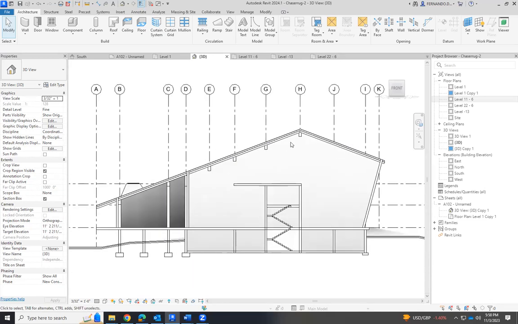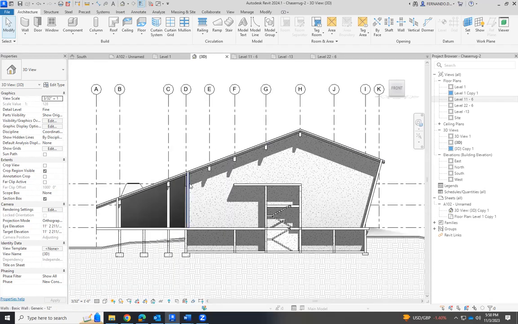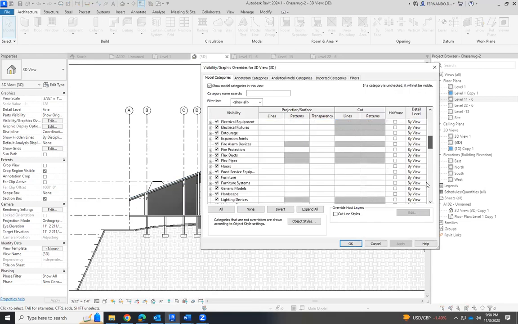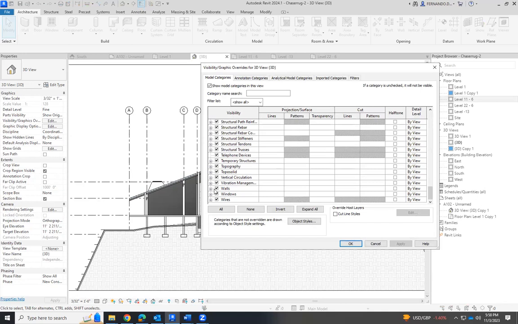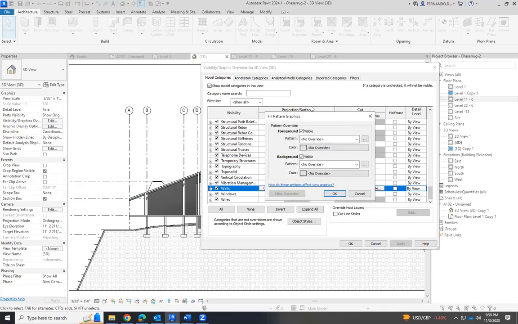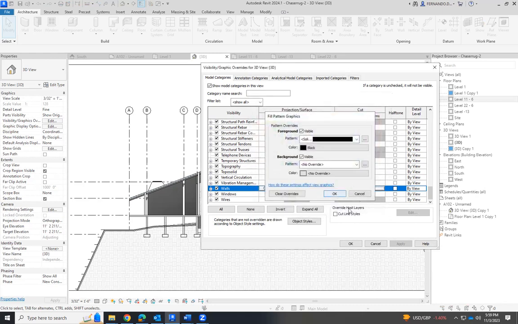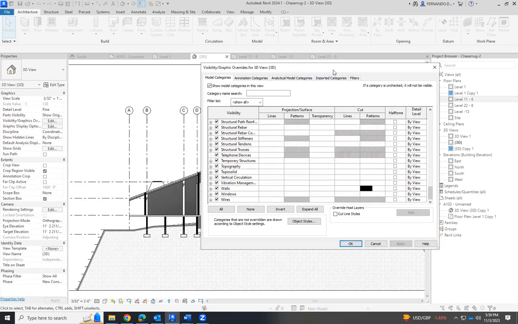If we want to differentiate the cut things and the projected things, I think we should go to the visibility graphics, and for the walls, the cut pattern, I'm going to use solid fill, and I'm going to make it black just to understand what I'm doing.